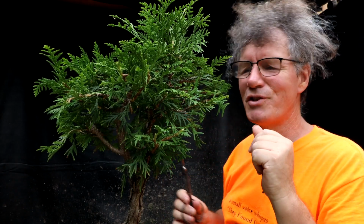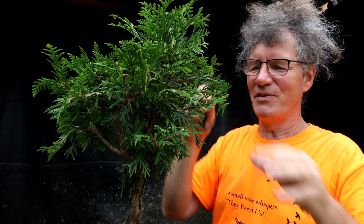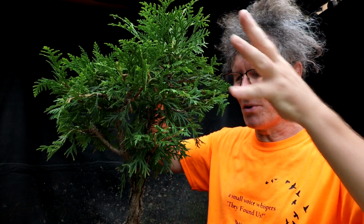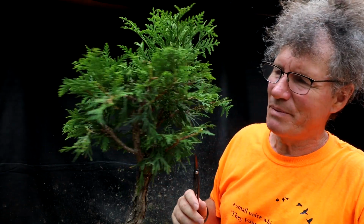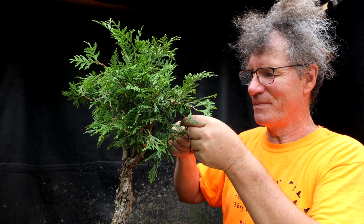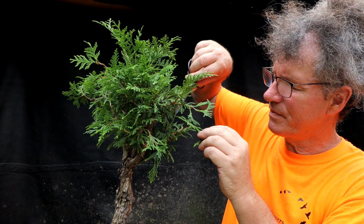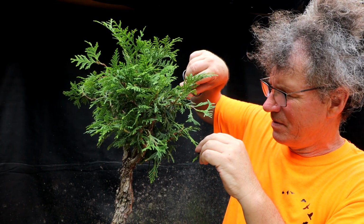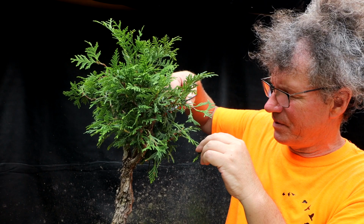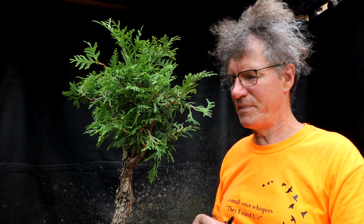It's always nice pruning a tree after it's grown really vigorously. The tree has done its job of growing, and now it's time to prune it back again. It's always exciting. Here's another rocket type branch. I've got to reduce it way back, take it right off actually. Skinny kind of rocket branch.